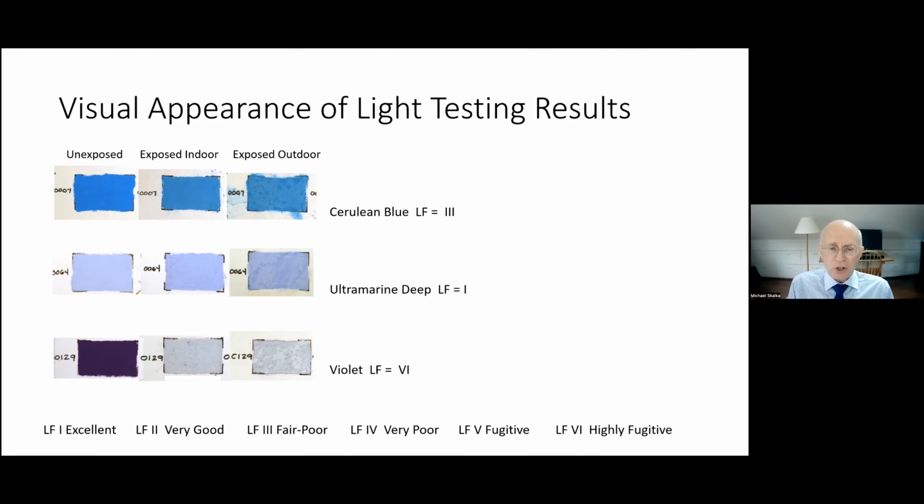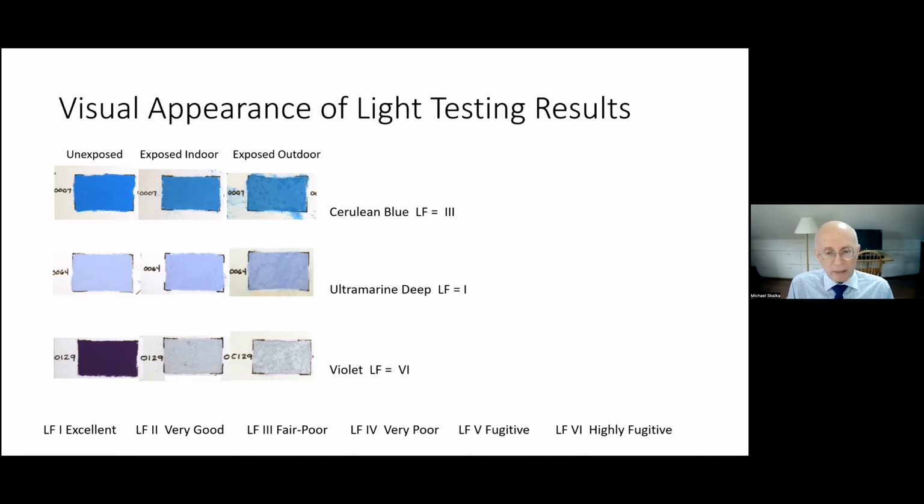But because of averaging and because of the way the machinery works, it can homogenize some of the data. And so you will still get Lightfastness 1 ratings on some of these things. But it's not a huge concern for us, because most of the time with visual examination, you'll do a retest in order to figure out if this truly is an aberration or something that should be considered.